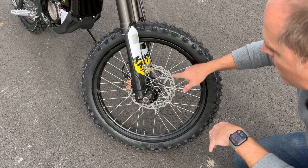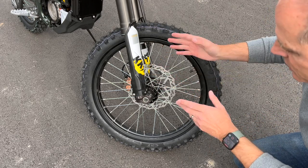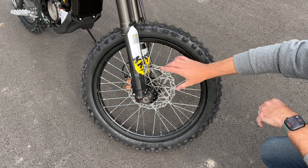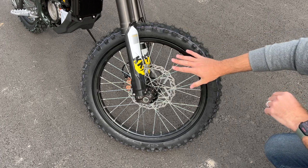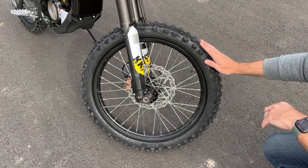You do have proper motorcycle-style disc brakes up front here. It's a single disc on the far side, spoked wheels — all the kind of stuff you'd see on a regular dirt bike. The Light BX has a little bit more e-bike, mountain bike-style brakes, so you've got a big upgrade in brakes here, and that's good because you've got a big upgrade in power over that Light BX. Compared to a gas vehicle, we'll talk about how the power works, but let's keep moving through the bike.